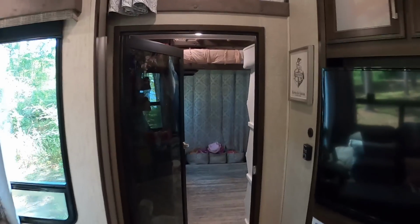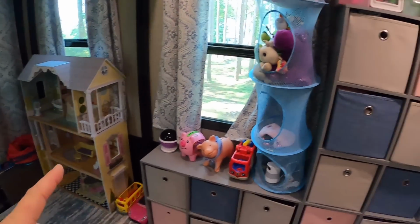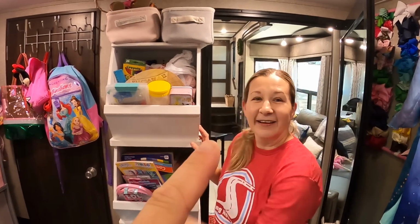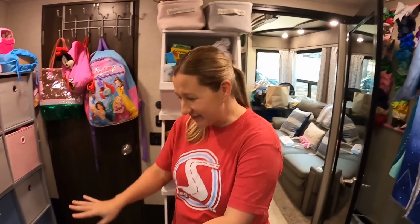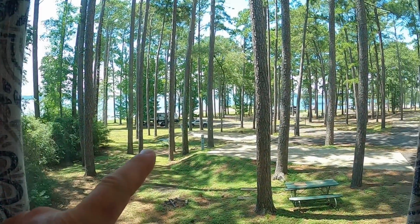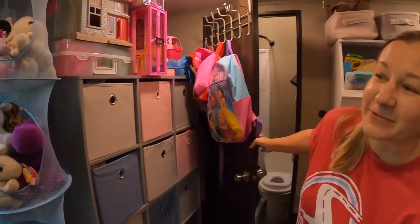So I'm going to go show them what you've requested. Okay. You want me to come? You can. By the way, check out the girls' room. It's pretty much almost like it might be whenever it's full time. Is it? It is. I just have a little bit more to do with their clothes as far as organizing it, but I can shut all the drawers now, and toys are below where they belong, so we're good. By the way, check out their view. I know, they have a great view. Look at this. They get to wake up to this. Even if another RV comes, they're gonna have a great view. I'm kind of jealous.